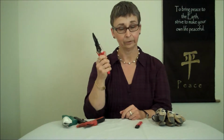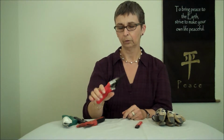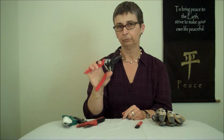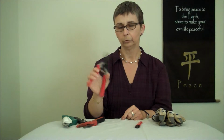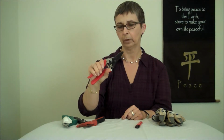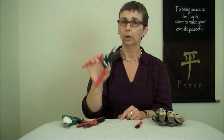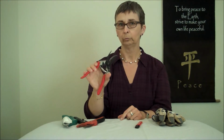Of course, I am now getting to my favorite. And that happens to be, this particular brand is a Felco. And what's nice about this pruner is that you can get it to fit your hand. It comes in different sizes, which is very important when you're looking at any tool. You want to make sure it fits. This one happens to fit my hand quite well, and I have a small hand, so they come small to pretty good size.